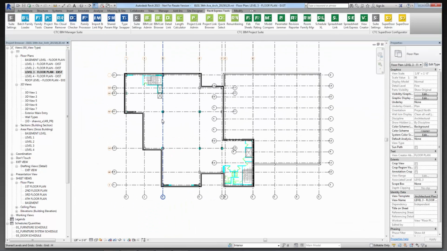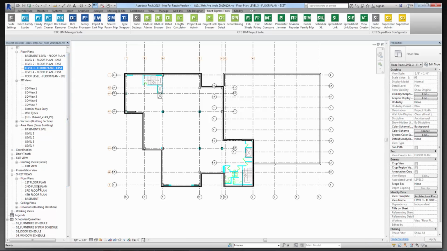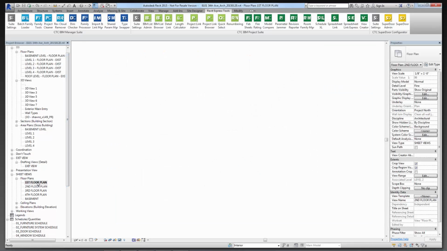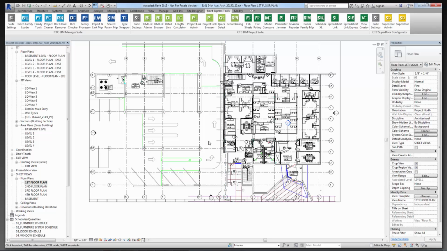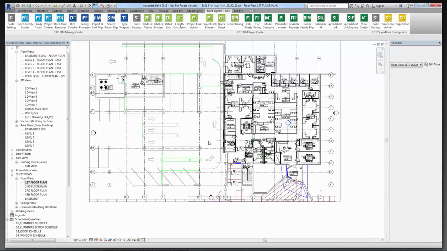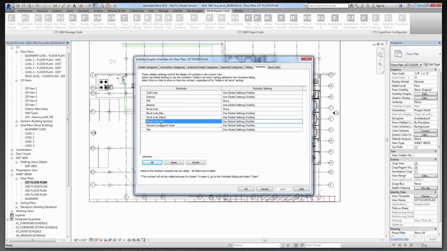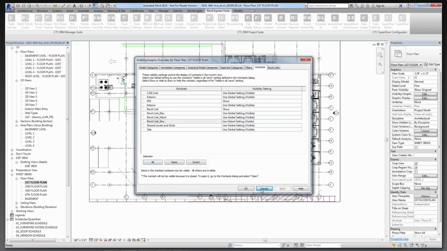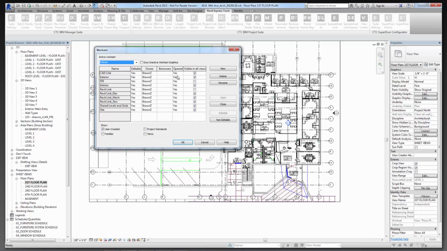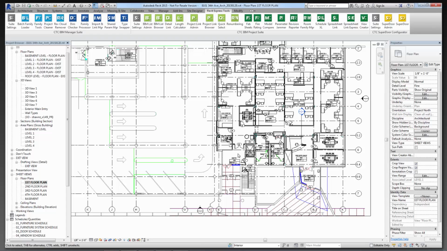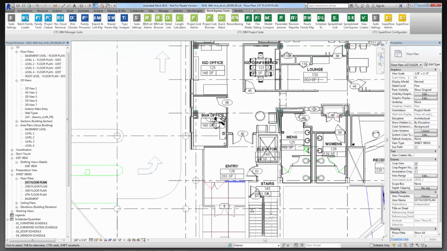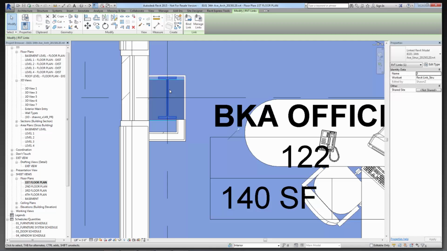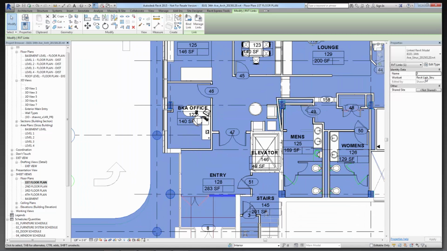And then finally, if I go and find, I think my structural model is in here someplace. Let's go to my first floor plan over here, and I'm going to go to visibility graphics and see if my structural model is visible here. So structural, it is visible, that's good. I believe it is opened. Yep, they're all opened. So I should have my structural model in here someplace. I think it's here in the background. So if I grab that, there we go. This is on the Revit Link structural work set.